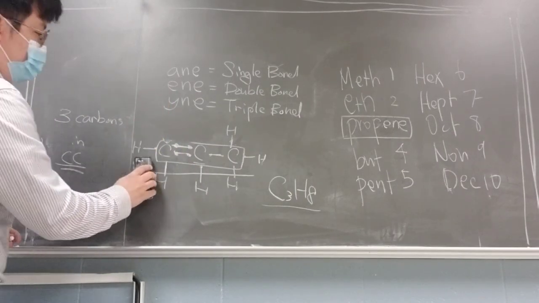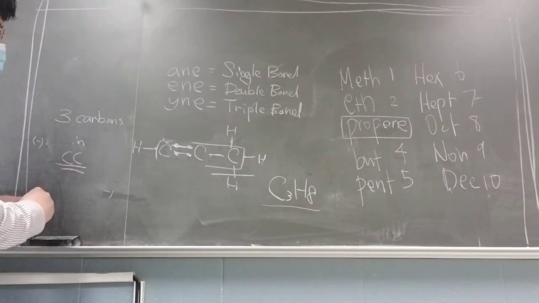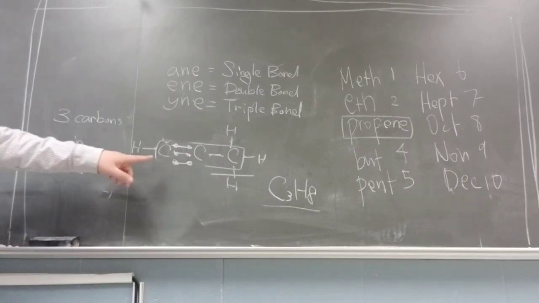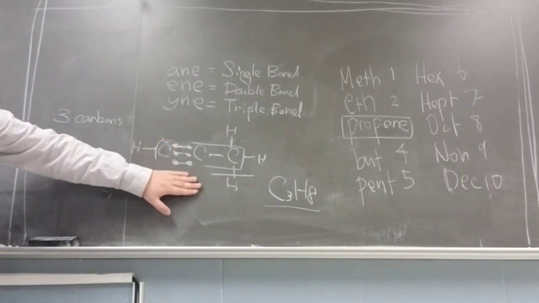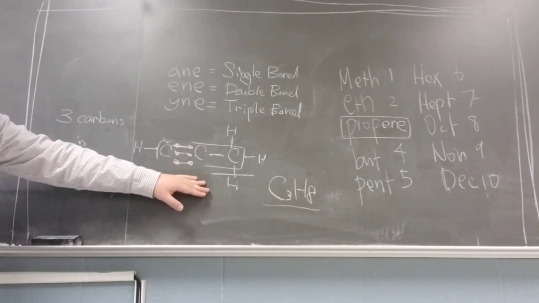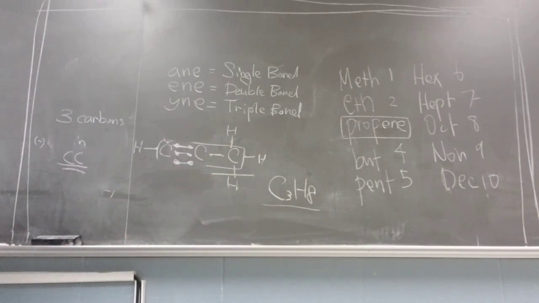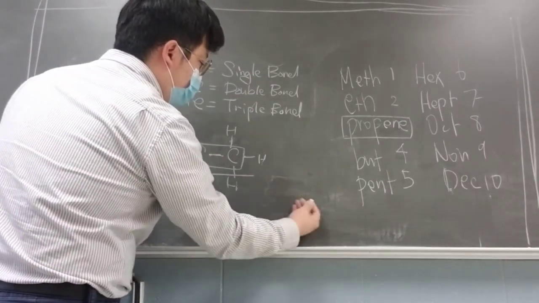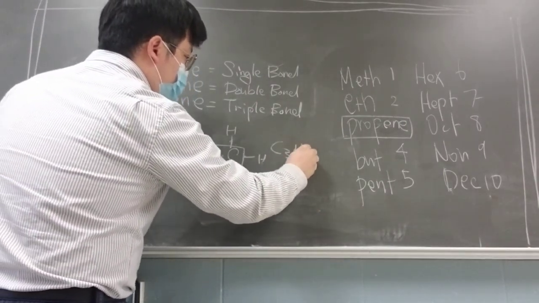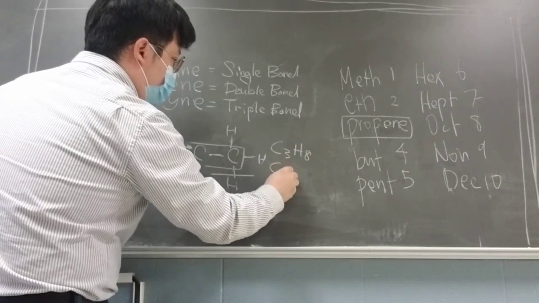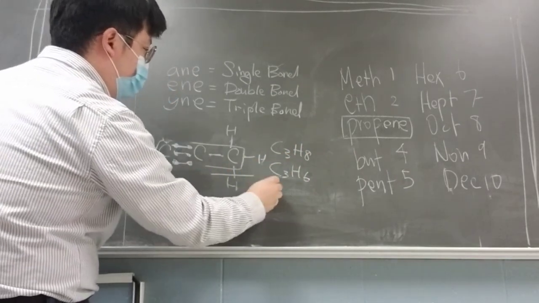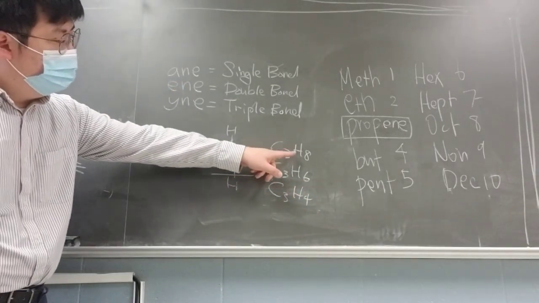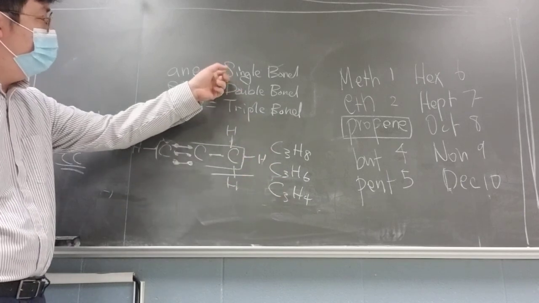So if you have a triple bond, which is even stronger than a double bond, now you have 3 pairs of electrons. So now you lose the two other hydrogens as well on here from the "ene." So "ane" is this one, "ene" is this one. Now you have "yne." So you see the number of hydrogens decreases as you go to higher and higher order of bonding.